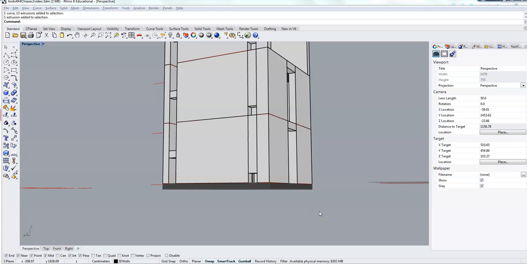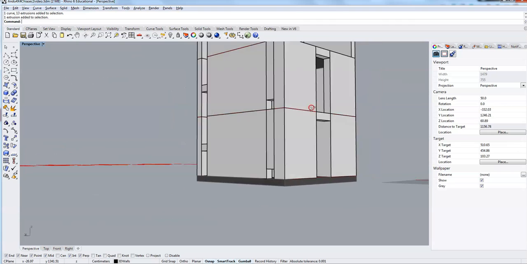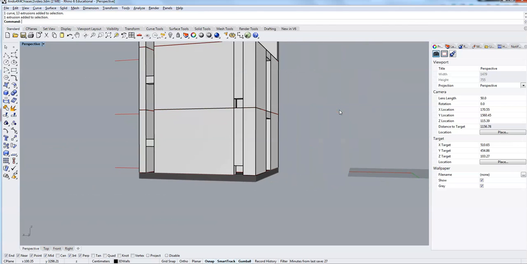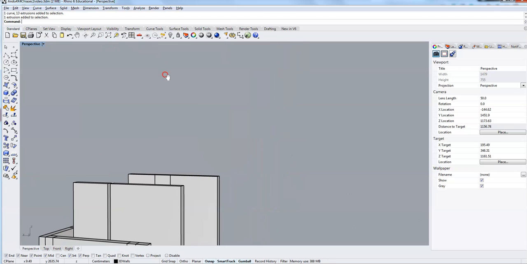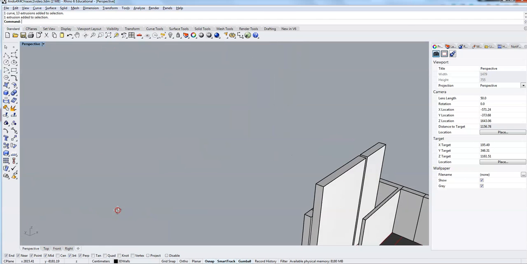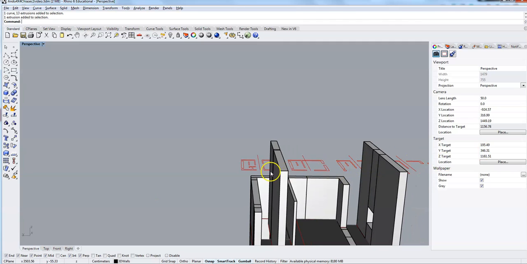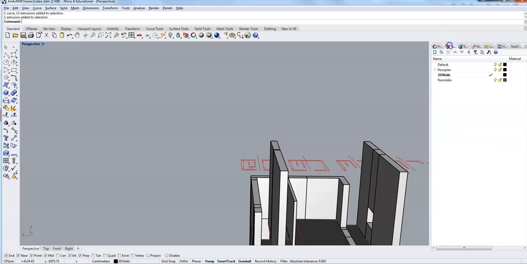Okay, boys, now we gotta do some layer management here. We're ready to move on to the top floor and putting on the ceiling floor slabs. We call them floor slabs, but it's really the ceiling up here and the one that's going to wrap around the outside here. So before we do that, let's go into our layers here.